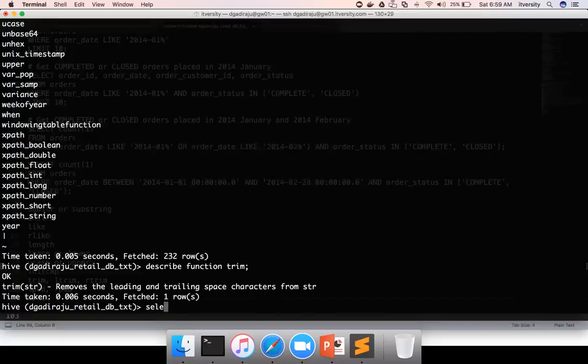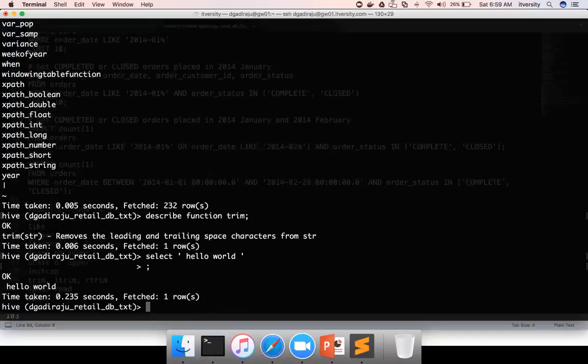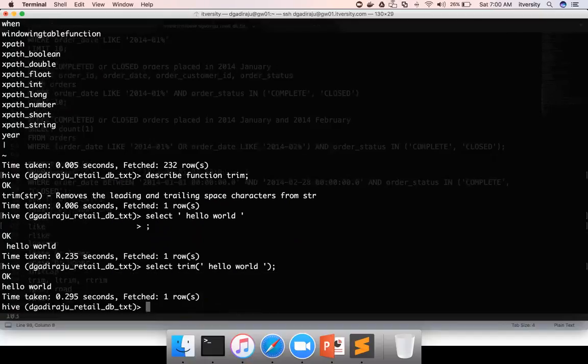So in this case, for example, you have a string which have spaces in the beginning and the end, and it only trims the spaces at the beginning and the end. It will not trim the string between the words. Okay, now you can say trim hello world. You can see the space is gone.